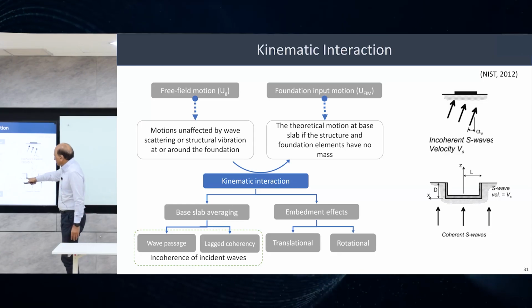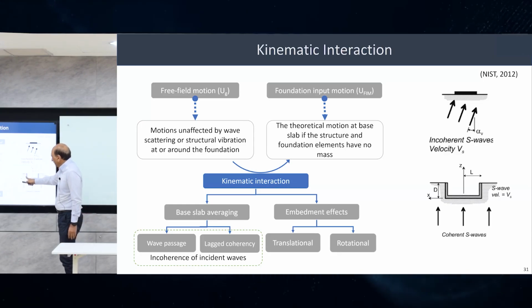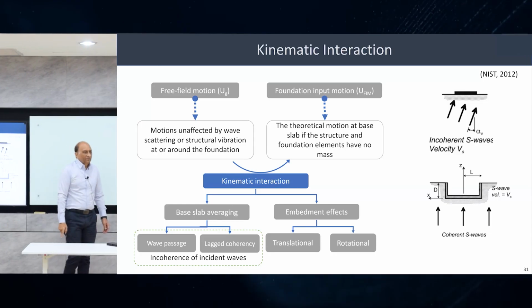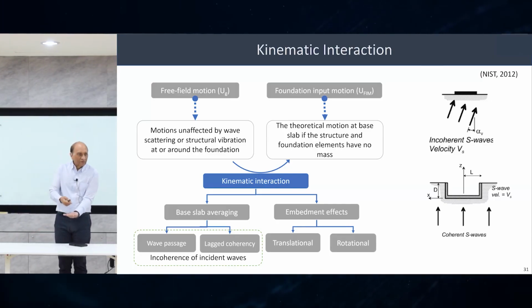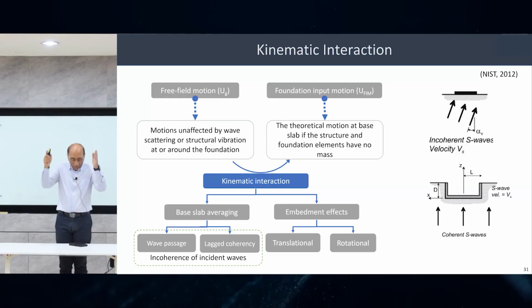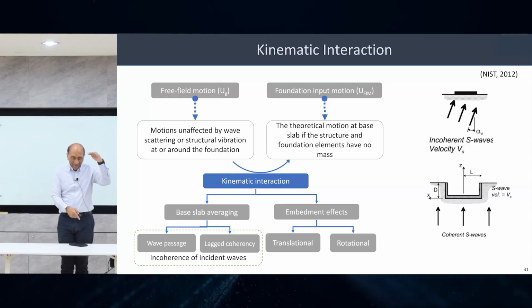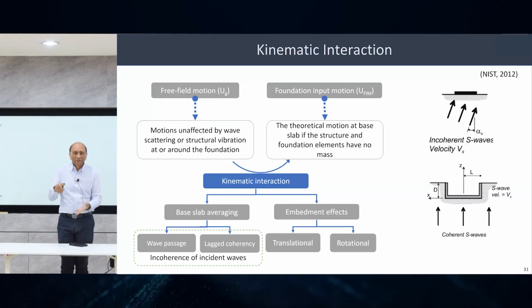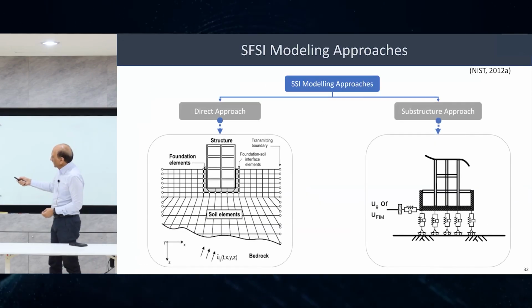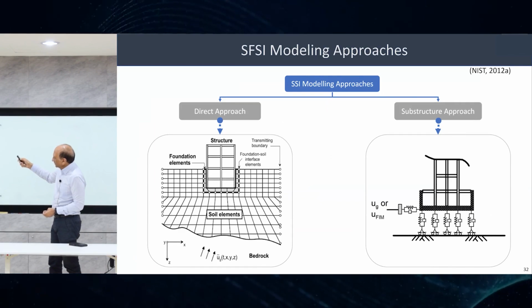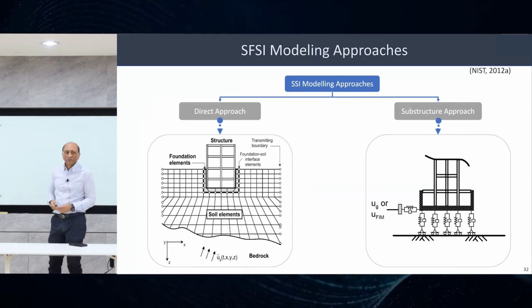The first one is asking where is actually the base of the foundation? Is it the bottom of the basement slab, or is it the height of the wall? Where is ground motion really coming to the structure from? Because the structure extends all the way from the top to the bottom, right? So that averaging of where it will be applied is this one. This is what will happen for the modeling if you want to go all the way.